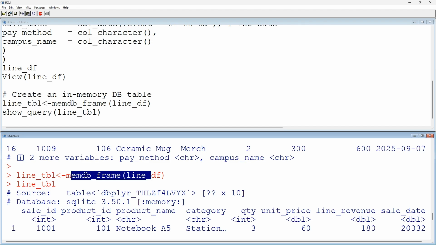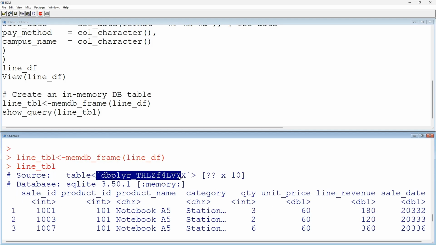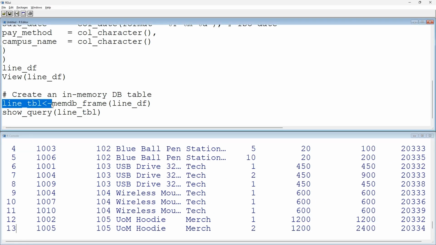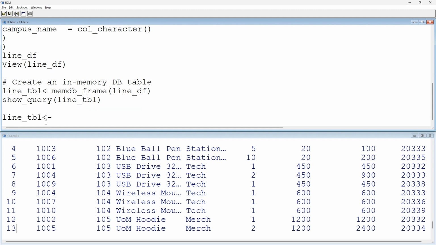Now, the next step is that you see that name is not very nice to work with. Maybe I will change that. If you want to change that name, I will override the current line_tbl with a different line table. I will override it by changing the name. To do that, I will use a function, compute. That function compute will materialize and name the table inside the in-memory database. That's what it will do. So what is compute? It computes line_tbl, and then you say name equals.